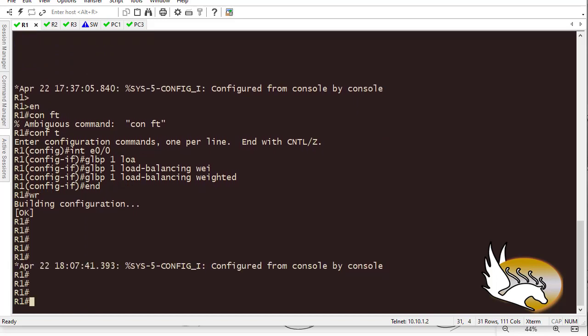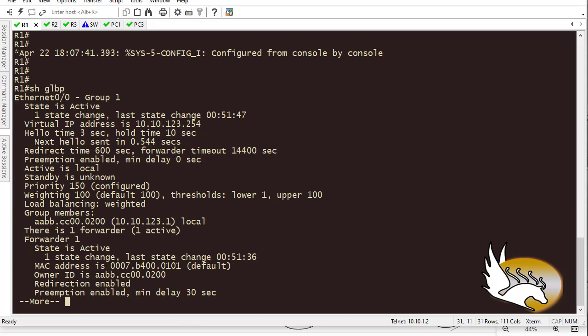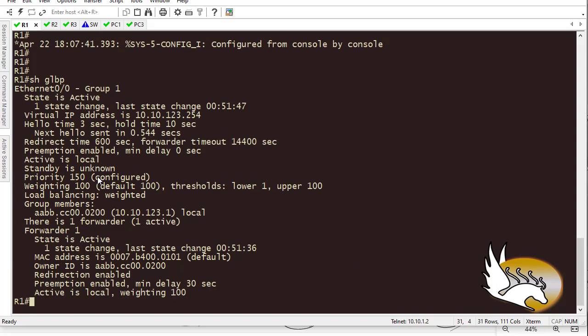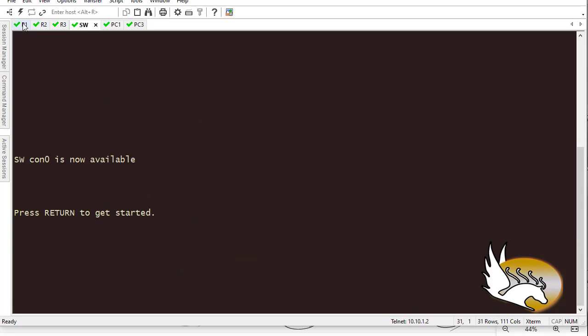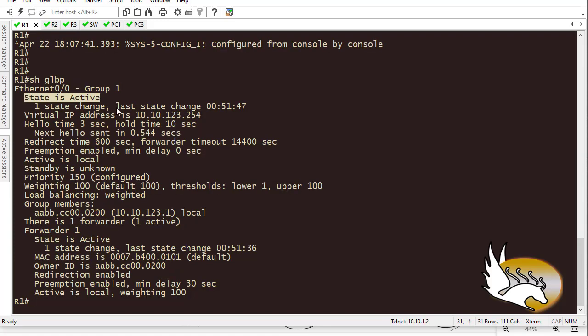So let's see the configuration so far. So what do we have? Let's verify that. So show GLBP. It says that I have here this router which is active. So what does it mean? It doesn't have any connection to other routers. So let's see. Show run interface Ethernet 0/0.